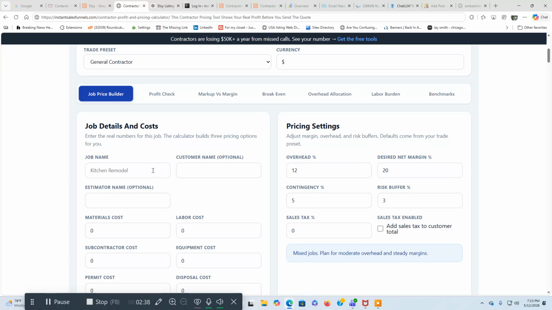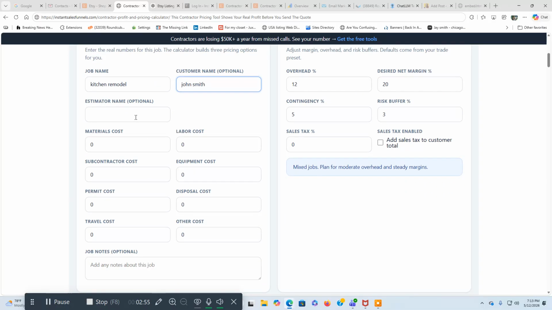So what we're going to do here is put in a job name. We could type anything in here. It's just got kitchen remodel. We'll just leave that in. Customer name. You put your customer name here. John Smith. Estimator name, optional. Material cost, put in whatever cost for your materials. We'll say $5,000.